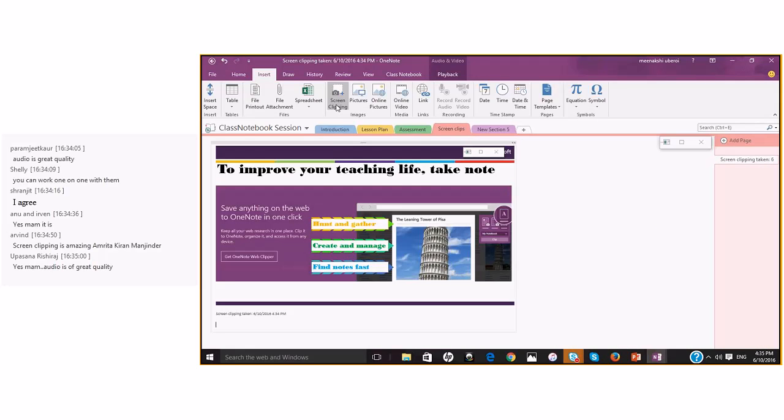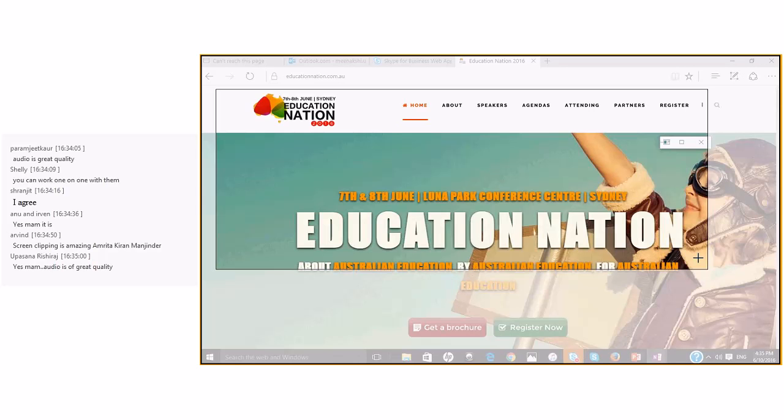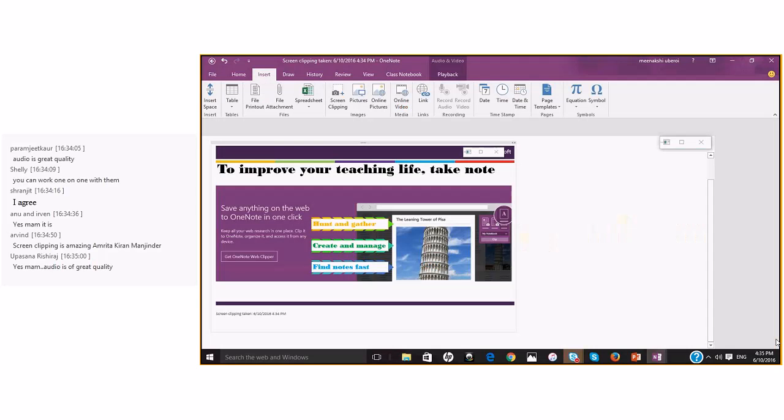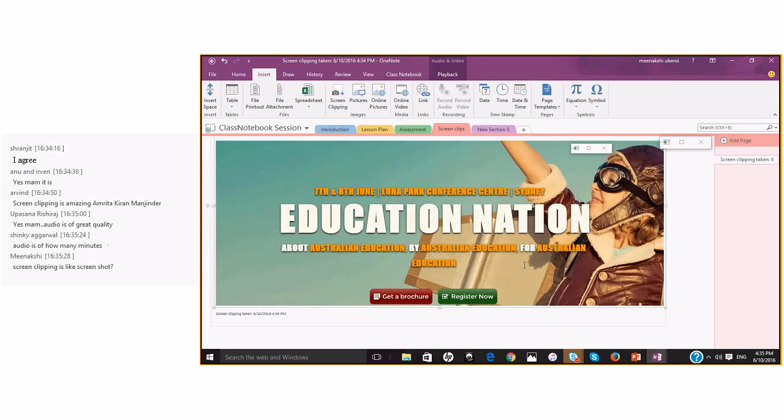So what I'm going to do is take a screen clipping, come back here, and I want to save it for browsing later. So I'm going to take the screen clipping, and it's going to stay here along with the URL from where I have picked this. It is that awesome. So I don't need to remember the websites that I have been visiting. It's actually going to remember the websites that I visited.